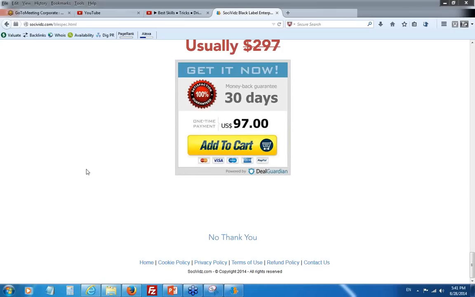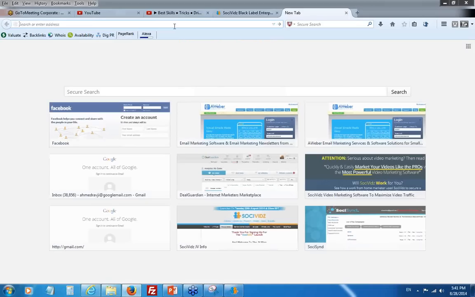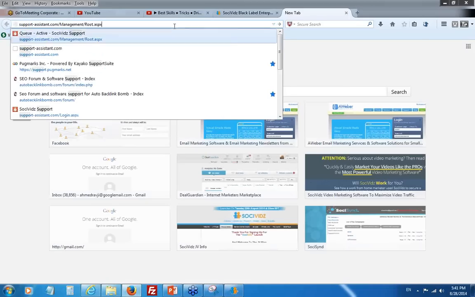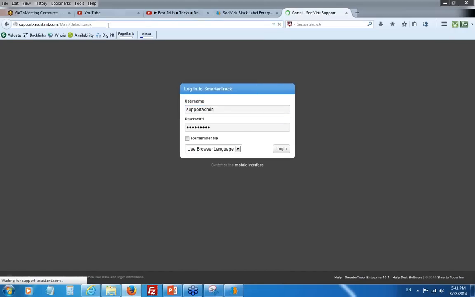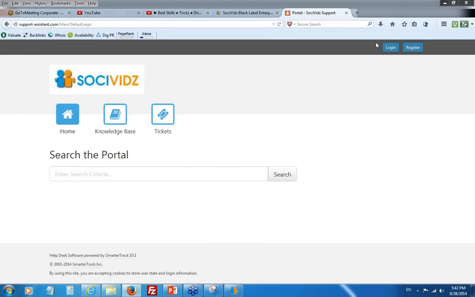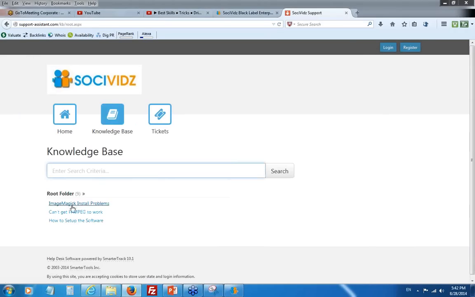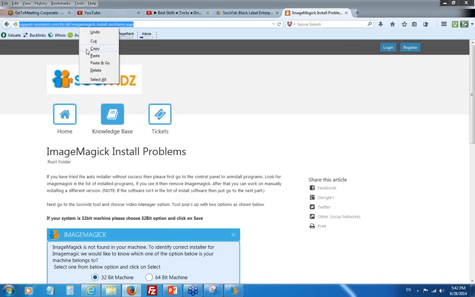Digi is making a note that the software uses ImageMagick and it's not being recognized on your computer even after being installed. What I'm going to do is leave you a link. We actually had a number of users having this issue. We've got a support help desk, and we've got a real cool article on here that our techs have put together. The main issue normally with ImageMagick is that after installing it you need to exit out of the software and then re-enter the software again. So here's the link.